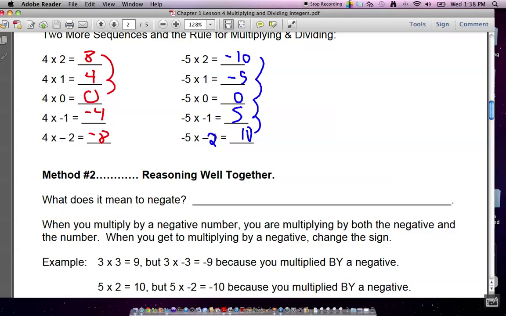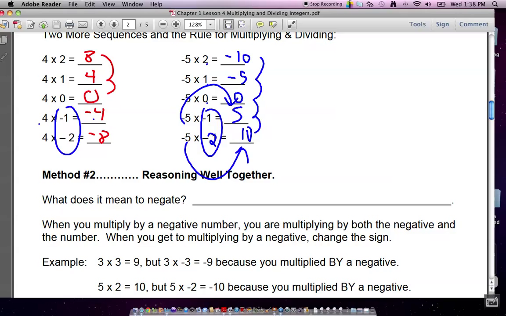Look, again, when I multiplied by a positive number, it started out negative. What did it end up? Negative. But when I multiplied by a negative number, it started out negative and it became positive. So in other words, I'm seeing a pattern here. When I multiply by a negative, doesn't that first one change? It was negative, what does it become? Positive. I multiplied by a negative here, and it was positive, what did it become? Negative. So there we go, that's a pattern.